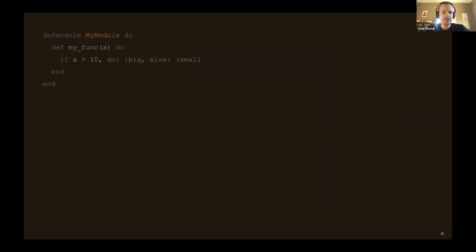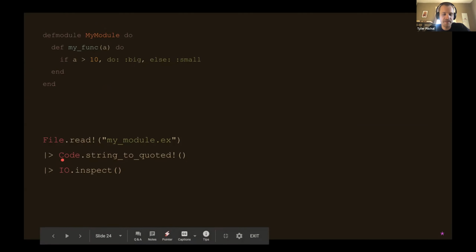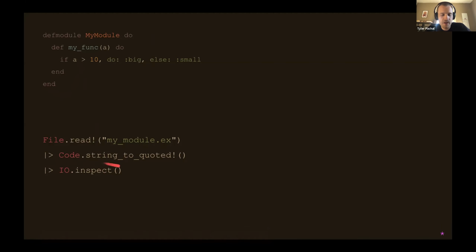Here's a simple example of a module because the other one was a little bit bigger. And we talked earlier that if is a macro. So basically what I want to do at the end of the day is see this module expanded such that this if becomes a case. That's all I want to see. How the Elixir compiler works, based on my knowledge, is it goes in and reads all your files and compiles them. This is a bit of a toy example, but this code works. This code module exists for these reasons. So what we're doing is reading this file in, and then calling this string to quoted function.